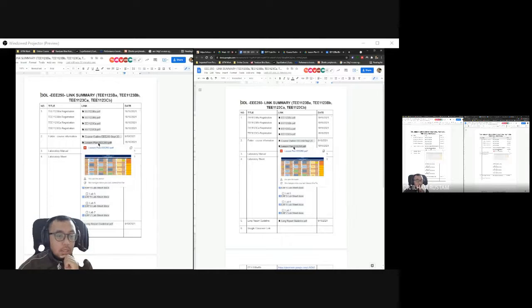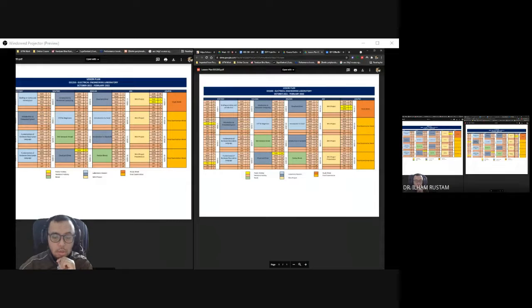And then I've also added the lesson plan. If you hover over it, you can click the lesson plan link. It will bring you here. So if you look at the lesson plan, we are currently in week 2, and we are going to perform the introduction to embedded system lab for today. Then we'll have fundamentals of hardware for the next weeks and so on.